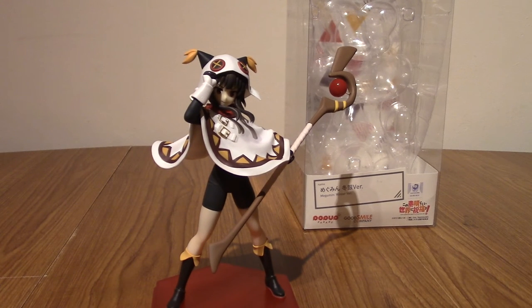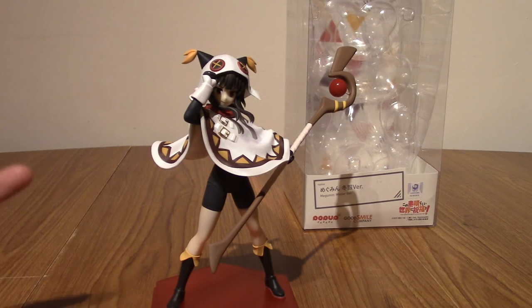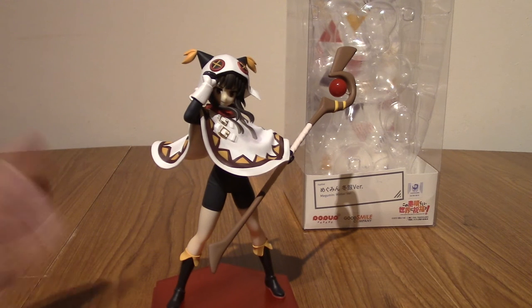Okay, I have returned. That was a few interesting pictures — hopefully that gave you guys a better sense of some of the details maybe I didn't focus on, like her little symbols on the poncho. I realised I didn't actually mention them, and her pattern. And you also got to see her with her cloak off, which I'm going to be honest, doesn't look that good. It just looks strange. I appreciate maybe the point is because she's kind of got that bodysuit thing on underneath, and they've clearly modelled it, so why not have a way to see it I suppose. But it looks off — like her hat and her gloves just make everything look like it's bigger somehow. Personally speaking, I couldn't really see any reason to display her like that.